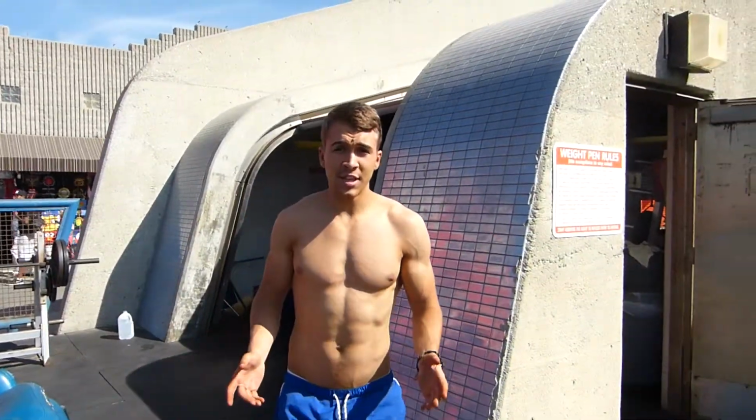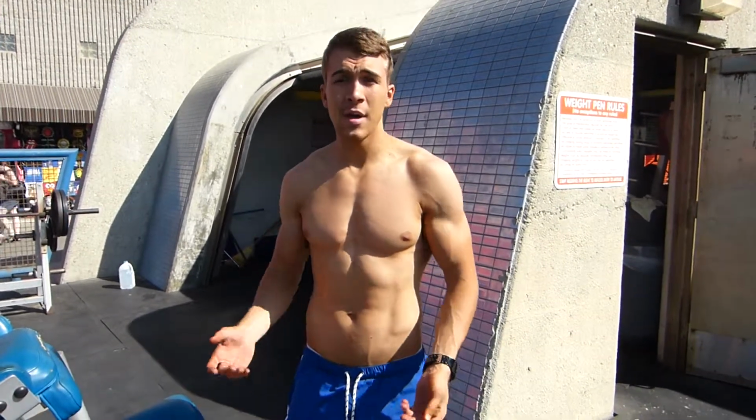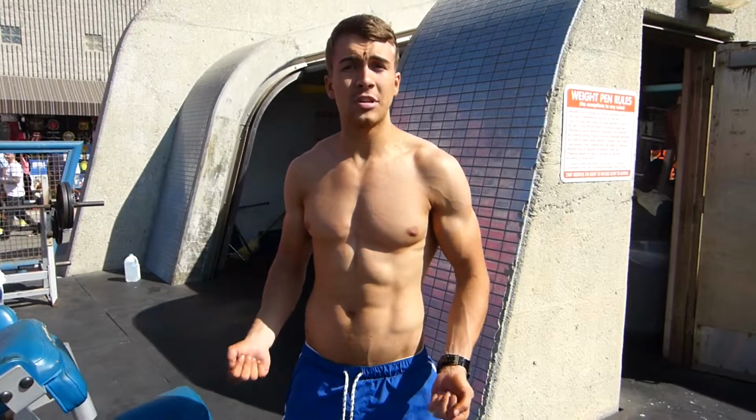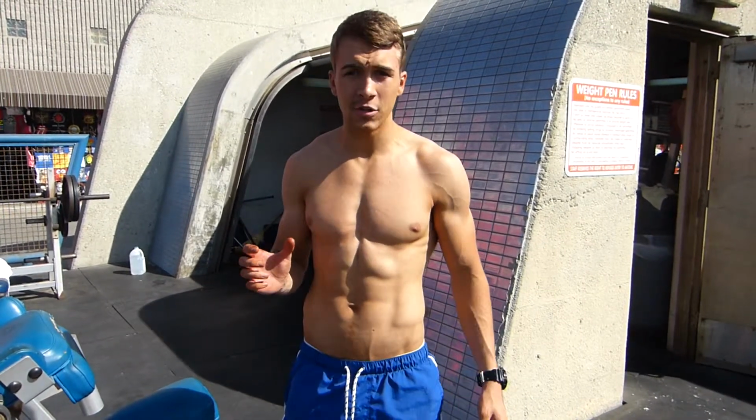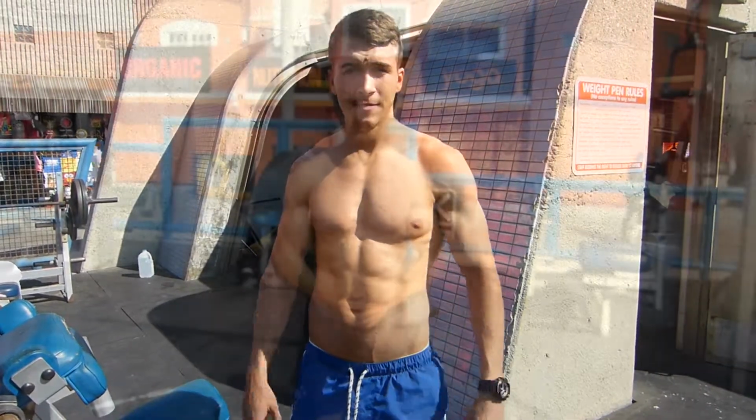So, as you can see, it's very controlled. It's all the way down, stretch out the bicep, come all the way back up, squeeze as hard as you can at the top, get that peak contraction, and that way you really feel it in your biceps.